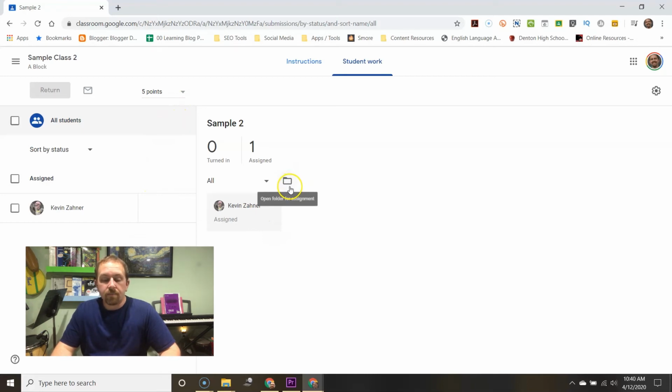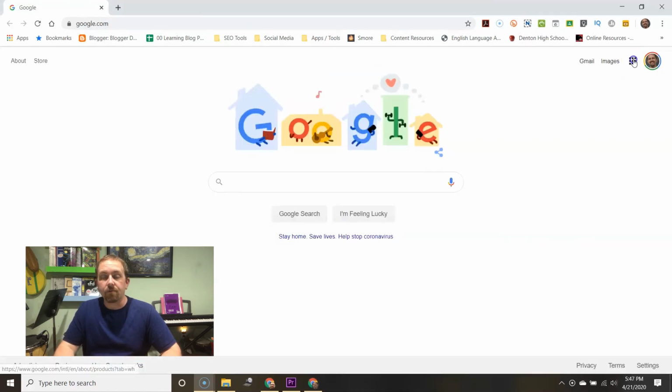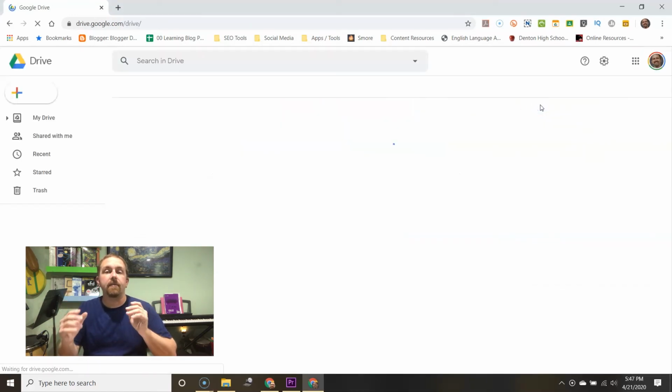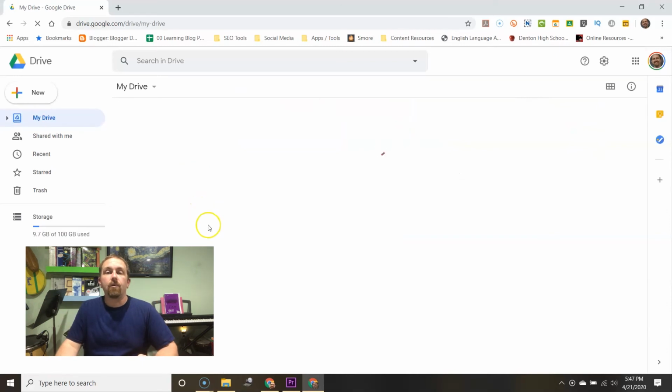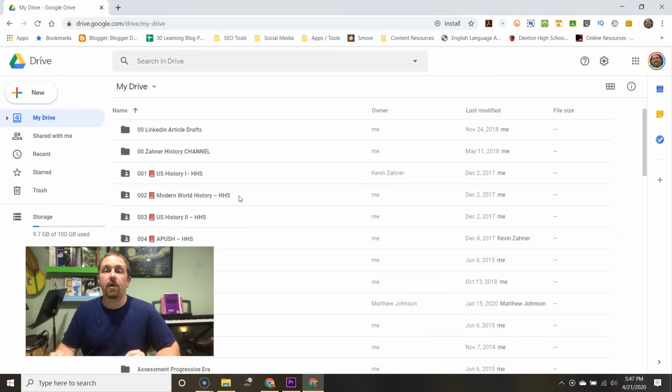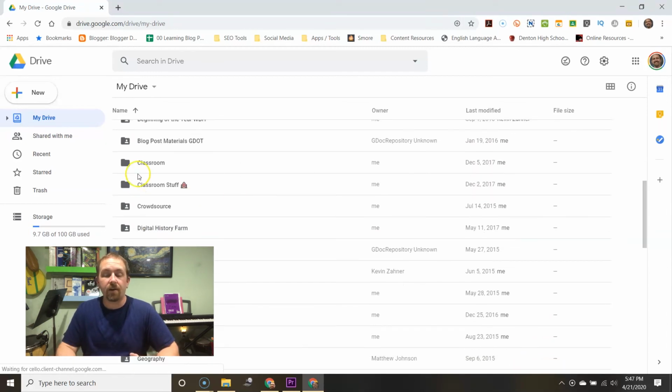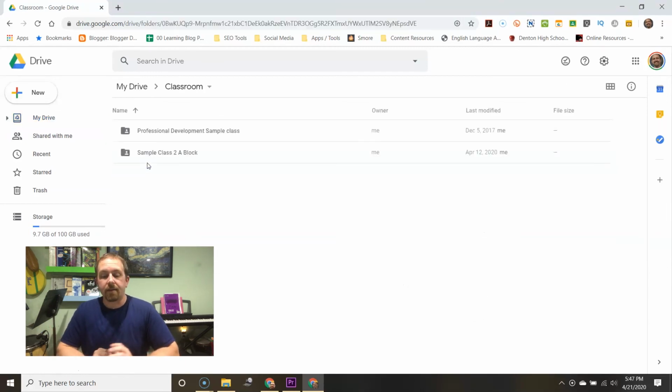When you click on, let's say, this folder, there's a folder icon. These folder icons are in different places throughout Google Classroom, and what they do is take you to the folder in Google Drive that was created to store the assignments, because Classroom is just a front end, like a website front end for Google Drive as a directory. Now, if I went too far into the web development world for you, I apologize. Let me back it up a second.